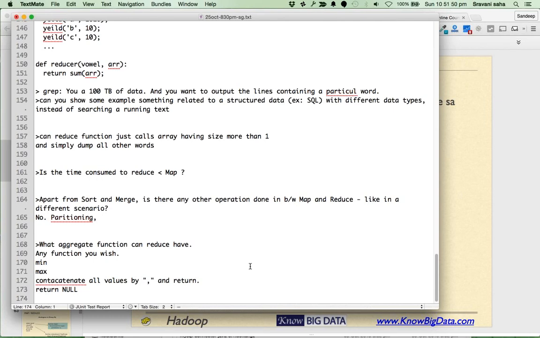Here you are in complete control of whatever you want to run inside reduce. It could be as complex as, once everything is done, let's push this stuff to the database. So a reduce function can actually call the database and store all the values in the database.